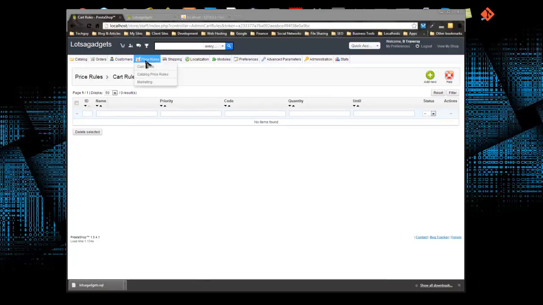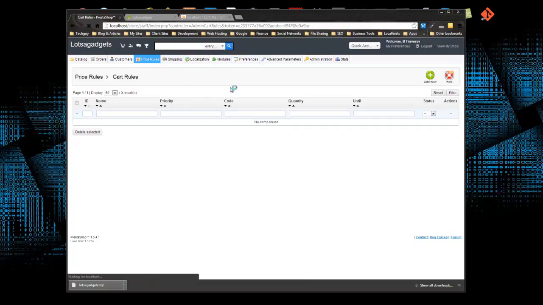The difference is cart rules will allow you to set up a voucher for an individual customer or group, and a catalog rule allows you to assign price rules or vouchers to an entire category or feature or whatever other options. So it's basically mass vouchers and individual vouchers.